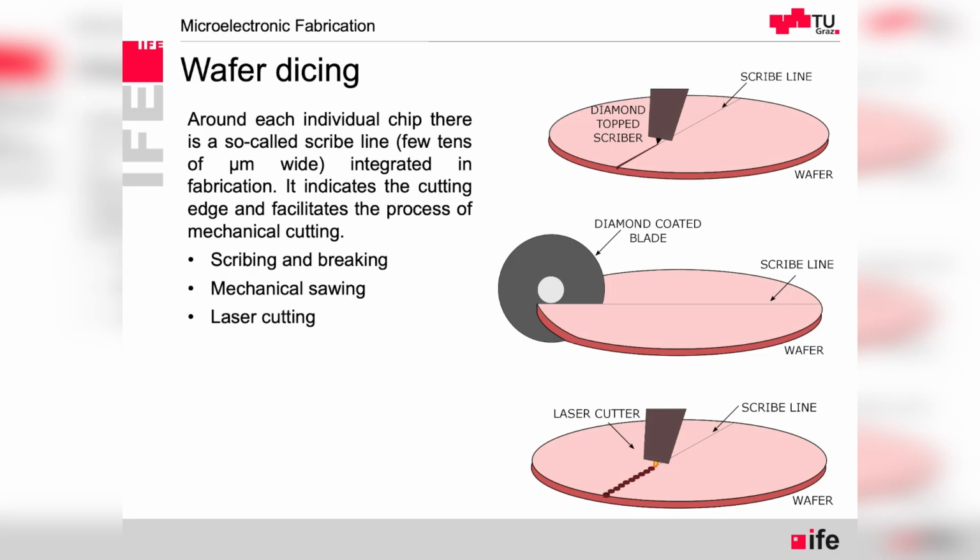Next, we have dicing. The dicing can be done with a scriber, with a blade or laser cutter, depending, again, on the application. In commercial applications where we have millions of chips, it will be done differently than somewhere else, for technologies different than silicon. But basically, we have these several methods of sawing. And then we have assembly.